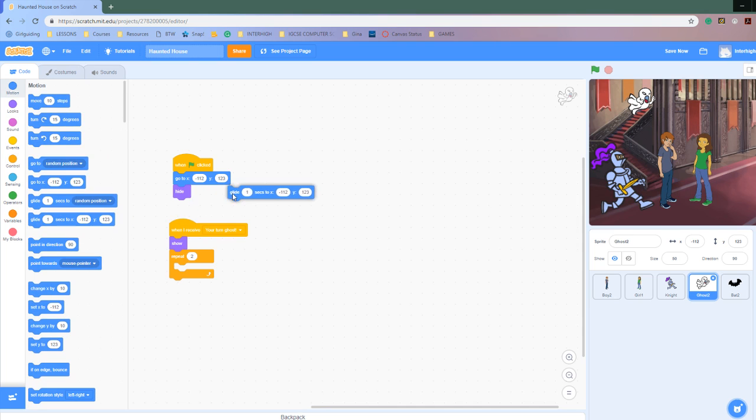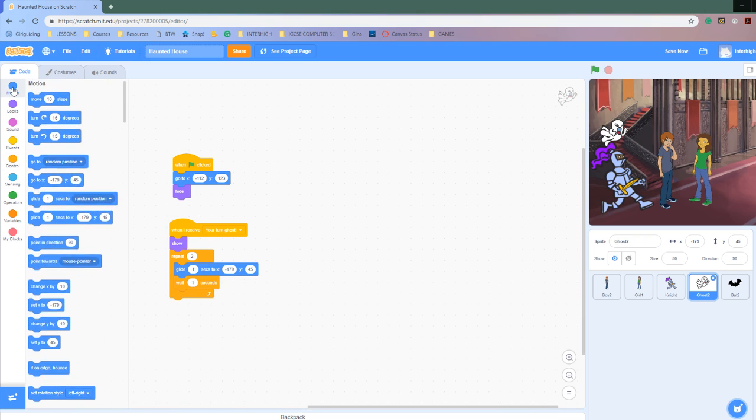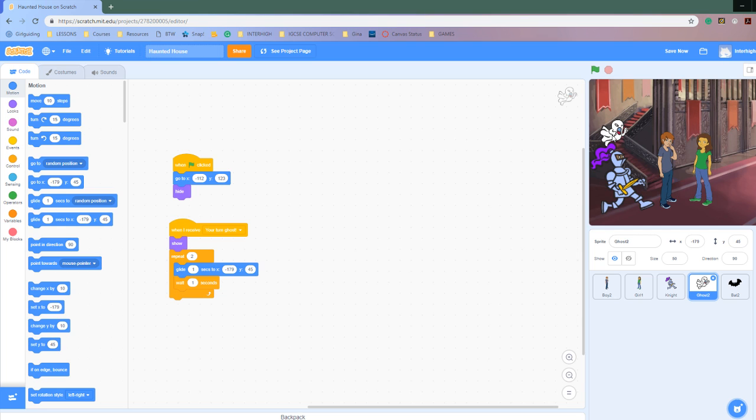Now if I bring this out, you can see at the moment it's at the same position as where he is, so I just take that back in there, and then I reposition him halfway down the stairs, bring out a glide, you'll see how it's changed. Okay, so put that in there, and then I want to say, okay, I want you to wait 1 second before you move again, and then motion, I'm going to move him down to the boy, so glide to that position, and then wait 1 second again.